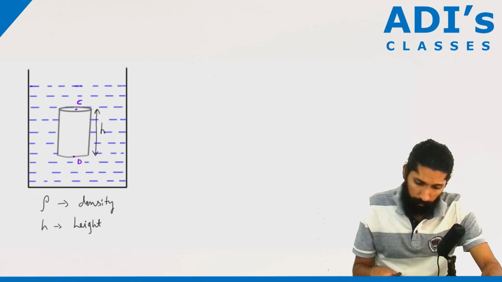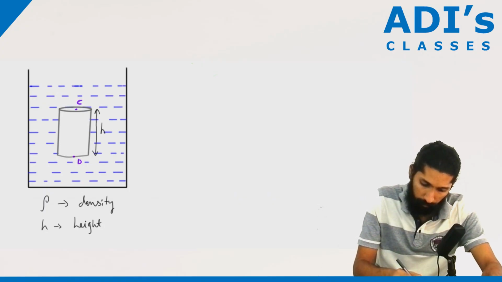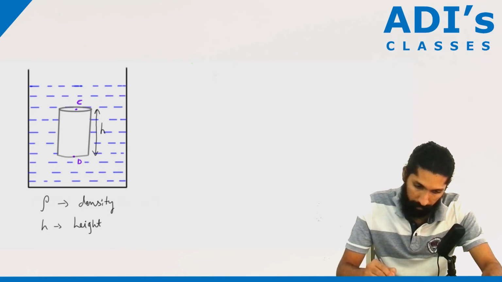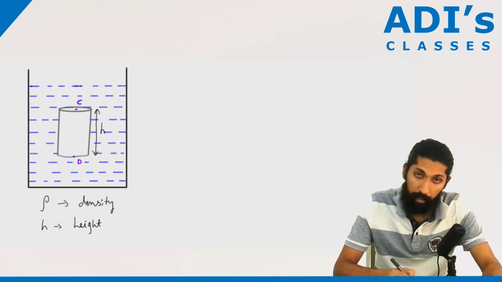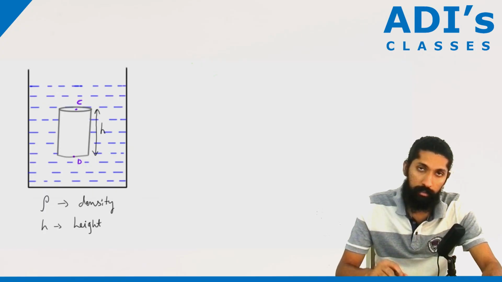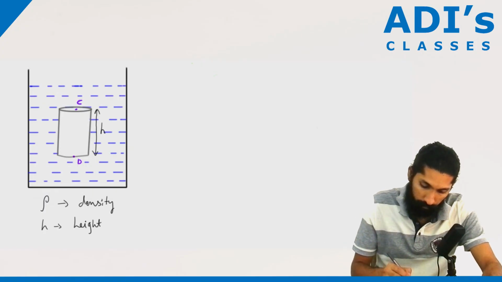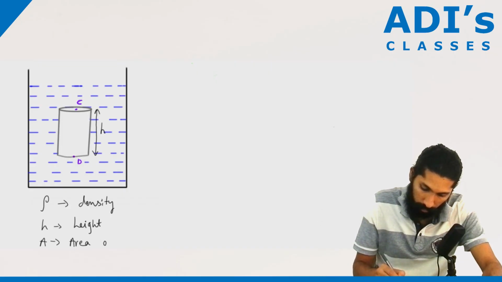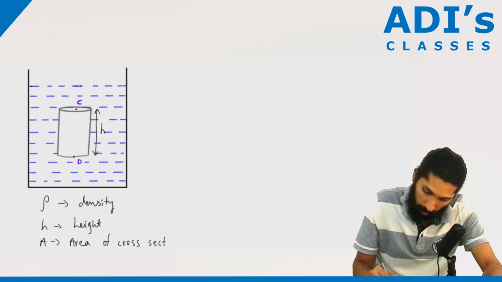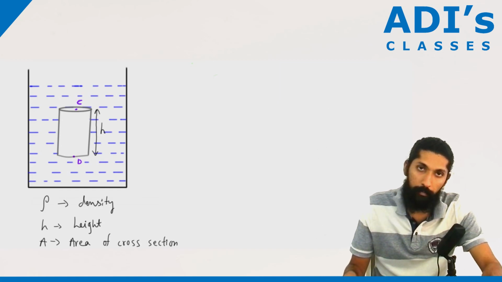All right. Now you have 2 points, C and D. If you look at this, C is on the top, D is at the bottom, correct? Now this CD becomes the axis of the particular cylinder, and it has a cross-sectional area of A. So capital A is the area of cross-section.